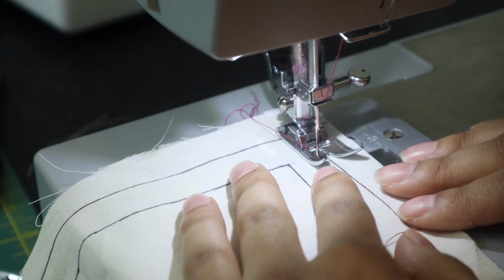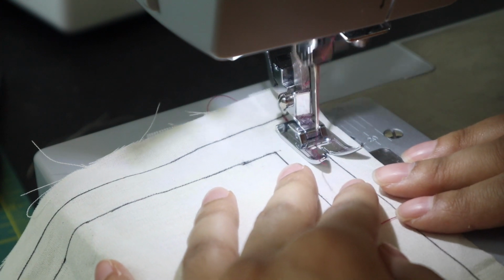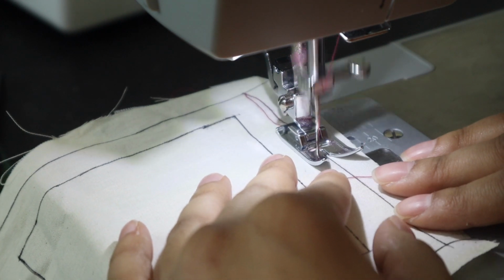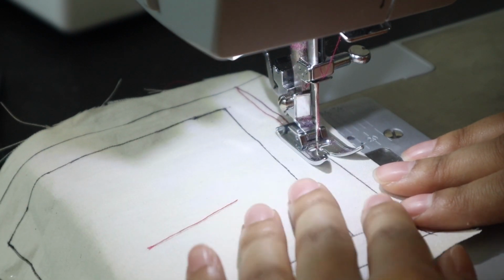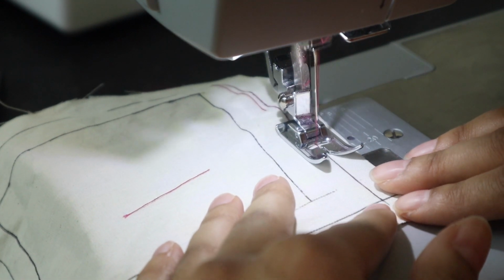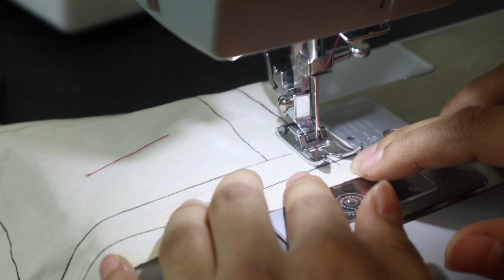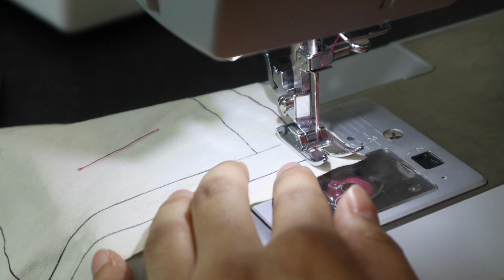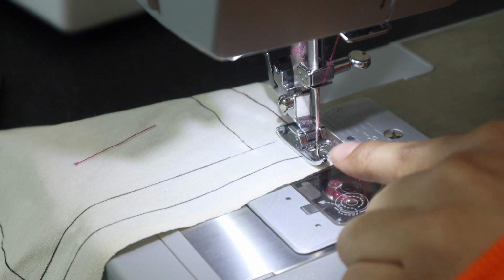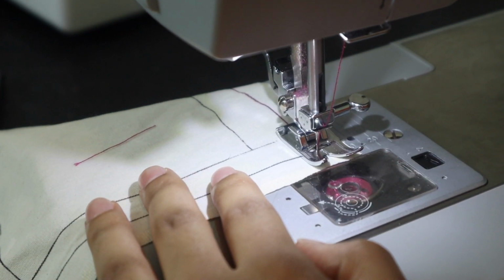I'm gonna start sewing. You can go as slow as you want, as fast as you want. It's up to you. Okay, so once I hit the corner, sometimes I like to manually stitch instead of using the pedal, just to get an exact point at that corner, which is what I'm doing right now.